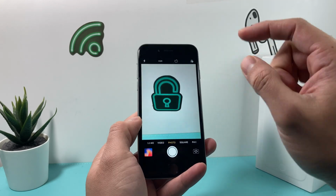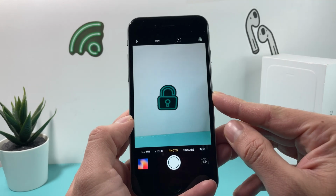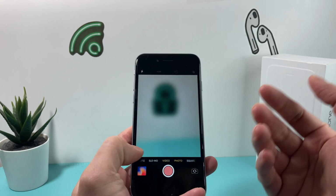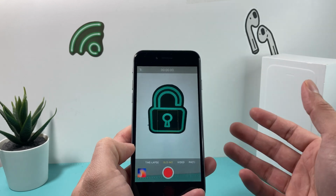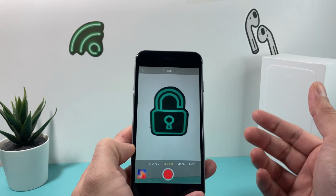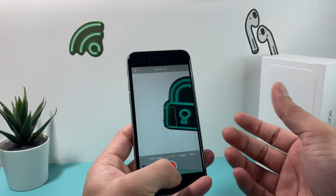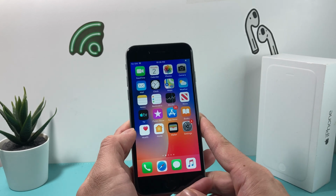Now, moving on to the next thing, as we mentioned briefly, the camera is very limited. It does have an 8 megapixel camera, so you do still get okay photos. You're not going to get the greatest photos. You can actually record some good videos as well, but when it comes to other things, the phone is very limited in the camera. If you're looking for cinematic mode, action mode, night mode, macro mode, all of those upgraded features, and even recording 4K, the iPhone 6s unfortunately does not have those abilities for you. So there's pretty much a limit. As you can see here, you'll get shaking in the camera as well because of course it's a limited camera. Basically, for the bare minimum of a camera requirement, the iPhone 6s will get the job done for you.